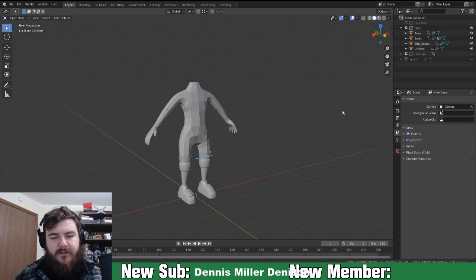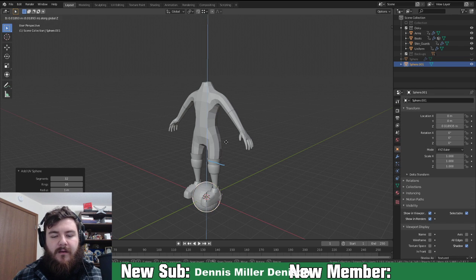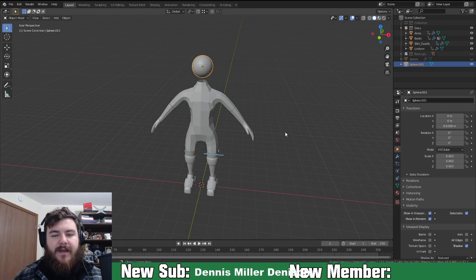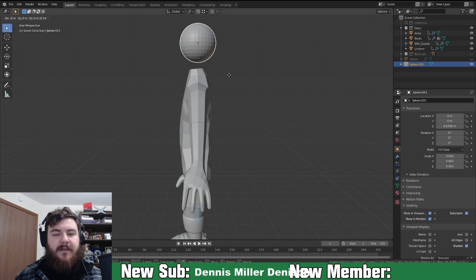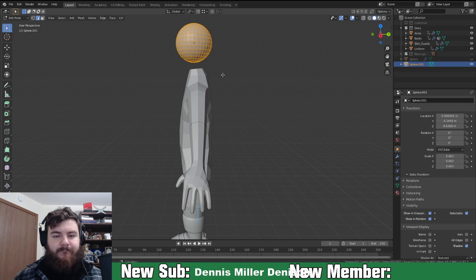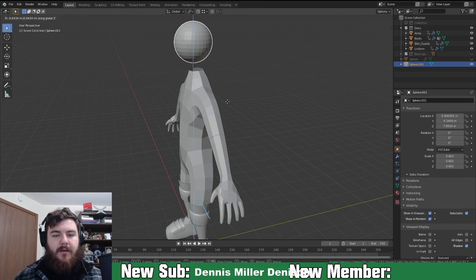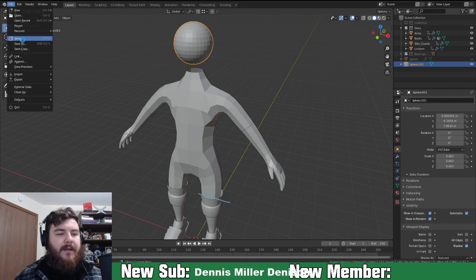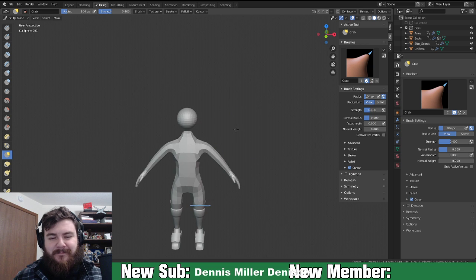But what we're gonna do first, we're gonna just make the head and the neck. So let's add in a UV sphere, move this up to roughly where Deku's head is gonna be, and kind of scale that down a bit. So that's pretty much going to be the head size that we're working towards. Probably good enough. Drop that right there. Something like that. Okay. Now I can go ahead and save that because I didn't like that head the first time. So let's get started recreating this head.